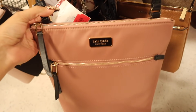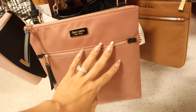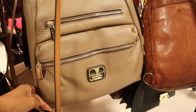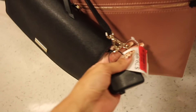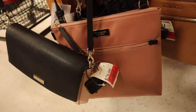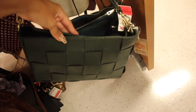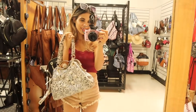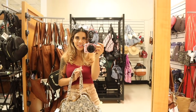Pretty much everything over here got marked down. Kate Spade is only $32 now and literally in perfect condition — I can't believe they marked it down so cheap. The Michael Kors crossbody is only $49 now and it feels really nice. There's a big purse from another brand for only $70. Kate Spade again marked down to only $49 — these purses are usually over $100. More purses at $49 and $32. They marked down so many high-end brands today. Look at this sparkly medium-sized vintage-looking purse at $81, originally $90. I can't wait to wear this around.